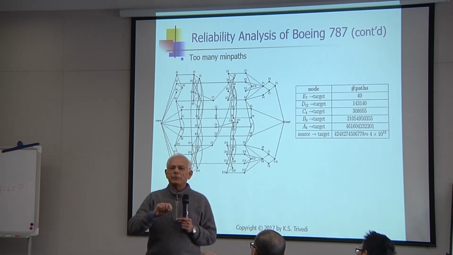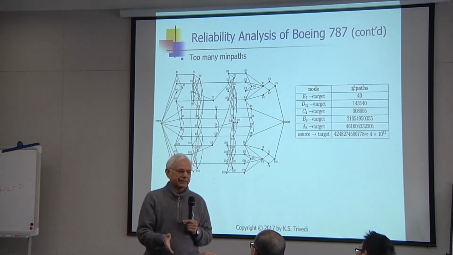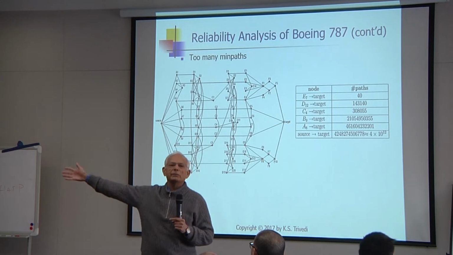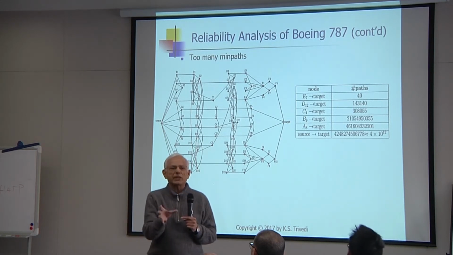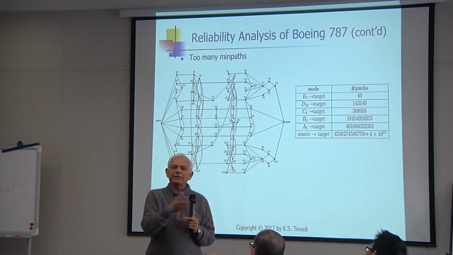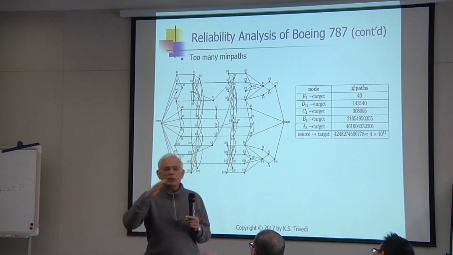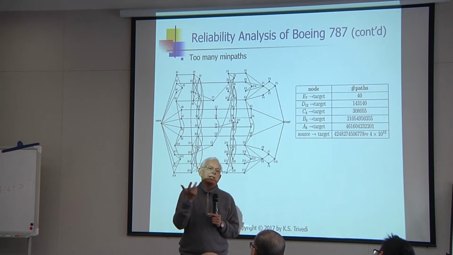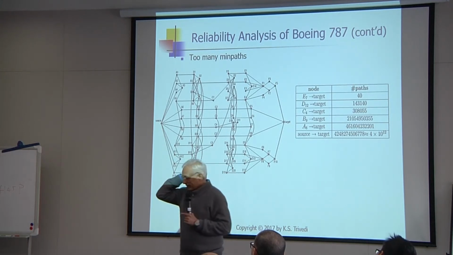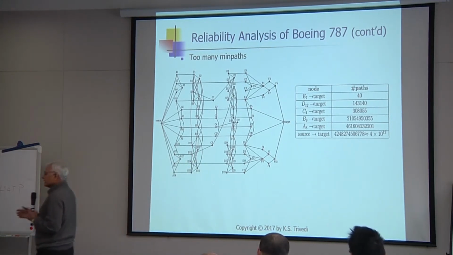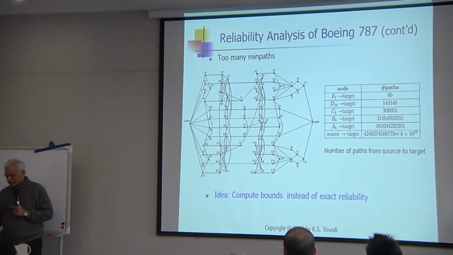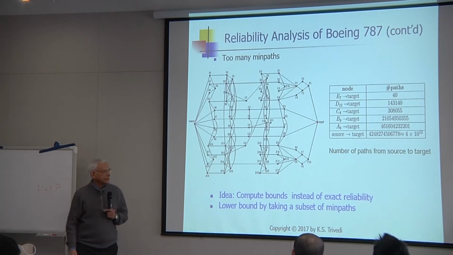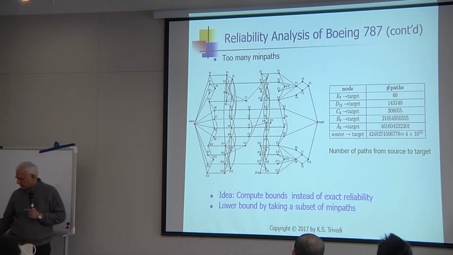If you have a min path, there is a min cut, right? So if I take, suppose conceptually all the min cuts, and then I take a subset of min cuts, then I will get a bound on the other side. So I will get two bounds, upper bound and lower bound on the reliability. And if these bounds are close enough, I'm done, right? So, of course, now this is easier said than done. So the idea is simply find the upper bound and lower bound, and if they are close enough, I'm done.